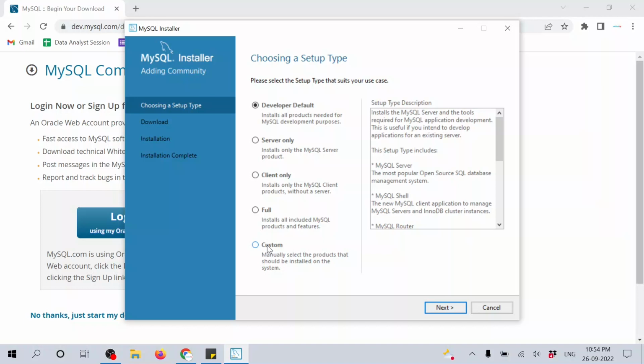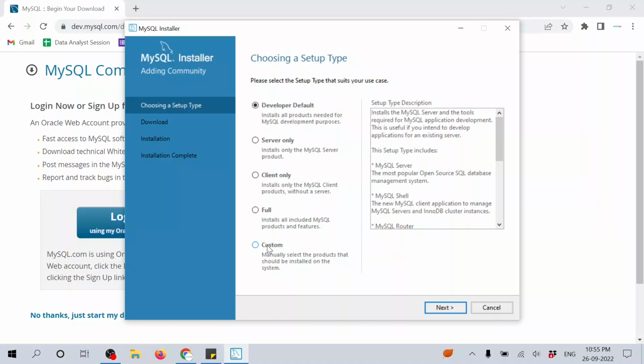Now I talk about the second one, server only. Server only provides setup for the selected version of MySQL Server without other products. Now, the third one is client only. Client only installs the most recent MySQL applications and MySQL connectors.